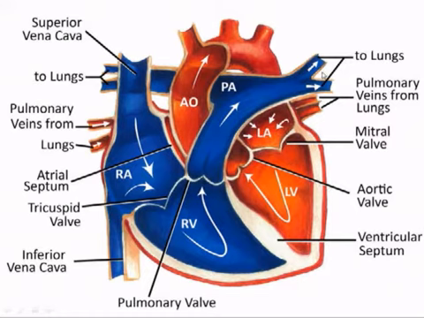And once this deoxygenated blood reaches the lungs, it gets oxygenated, and the oxygenated blood is brought back to your heart through pulmonary veins. You can see pulmonary veins here, which is coming from the lungs. Here also, right side and left side, you can see the pulmonary veins which is coming from the lungs, and they carry oxygenated blood. When the oxygenated blood is filled in the left atrium, you can see the left atrium will contract and the blood is pushed to left ventricle through the mitral valve or bicuspid valve.